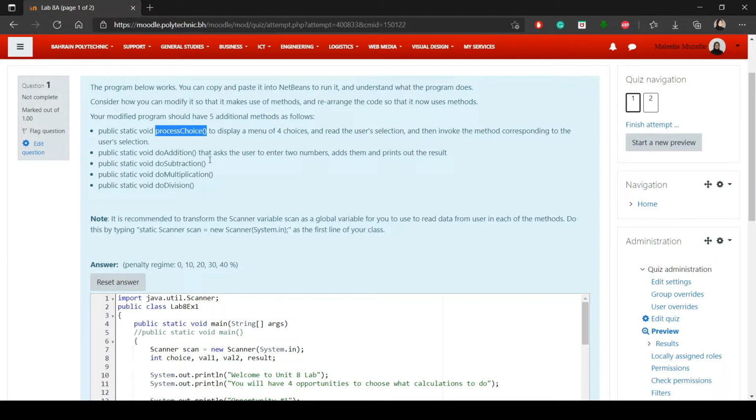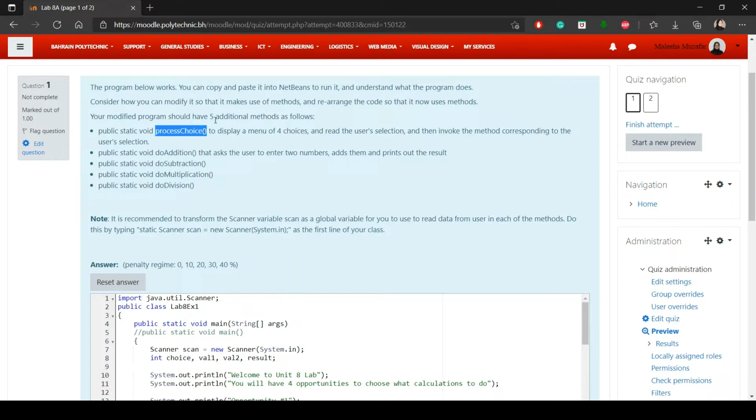Similarly, do subtraction would ask the user to enter 2 numbers, subtract them and print out the result. Do multiplication will again ask the user for 2 numbers, multiply them and print out the result, and same for do division, which will ask the user for 2 numbers, divide them, and print out the same result. So these are almost the same. The operation is the one that's different among them.